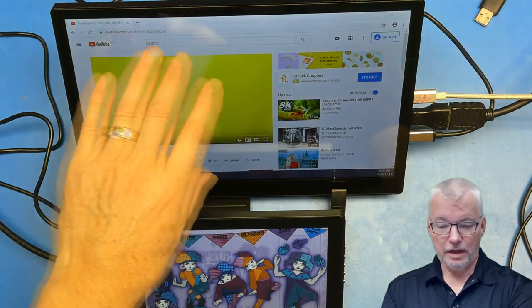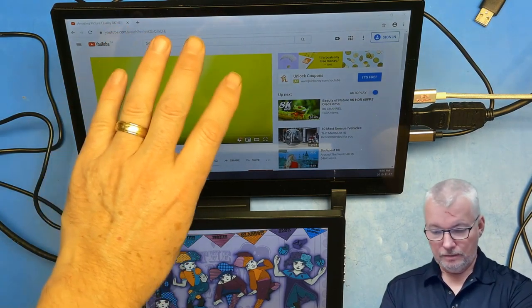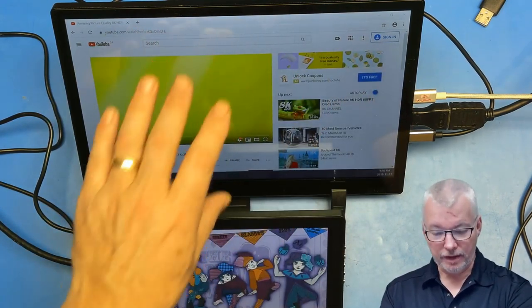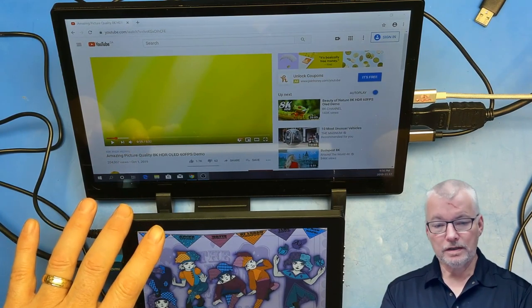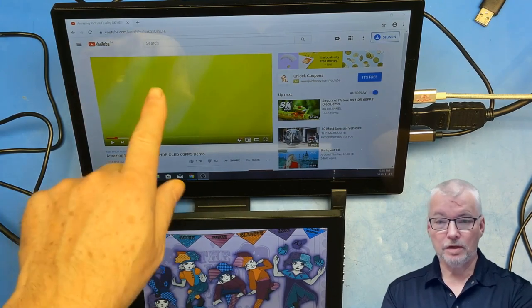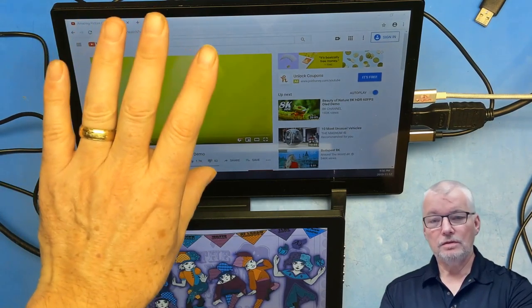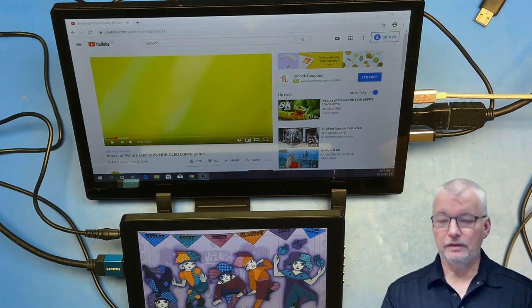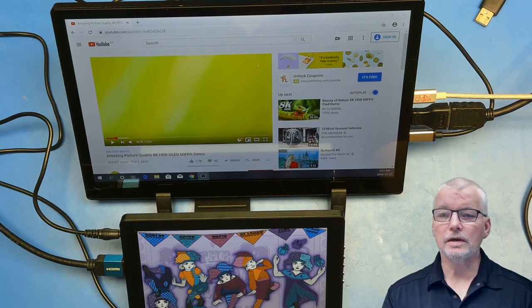My touch screen and the one which is the 11.6-inch Magedok display is all set up as an extended screen, and my 7-inch, which is a 1024 by 600 screen, is set up as an extended screen as well, but not the same as this one. So we basically have three screens running, two 1080p screens and one 1024 by 600.